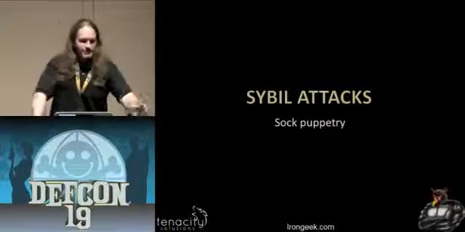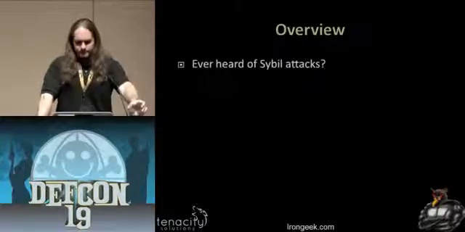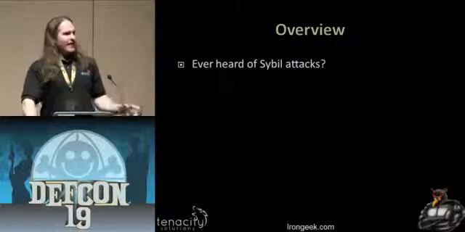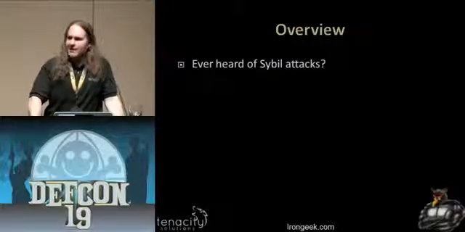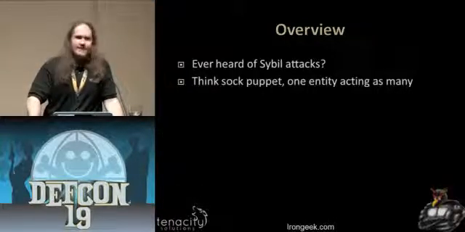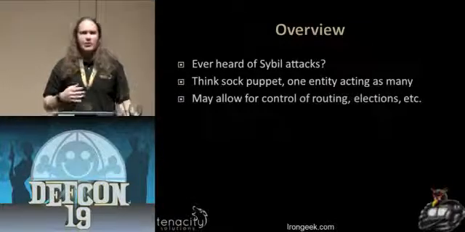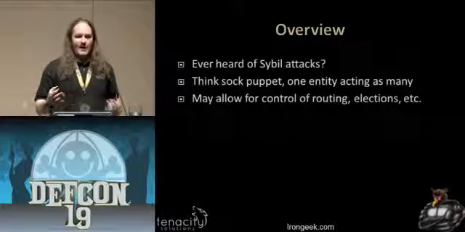Now, on to Sybil attacks. I asked earlier how many people had heard of Sybil attacks, and not a whole lot have in this crowd. That's because mostly you see people refer to Sybil attacks in academia. You don't see them refer to it as much in the hacker scene. But think of sock puppets, one entity acting as many. There are multiple reasons why someone might want to do this. This allows them to control some things, especially in systems that have a more distributed way of handling routing.